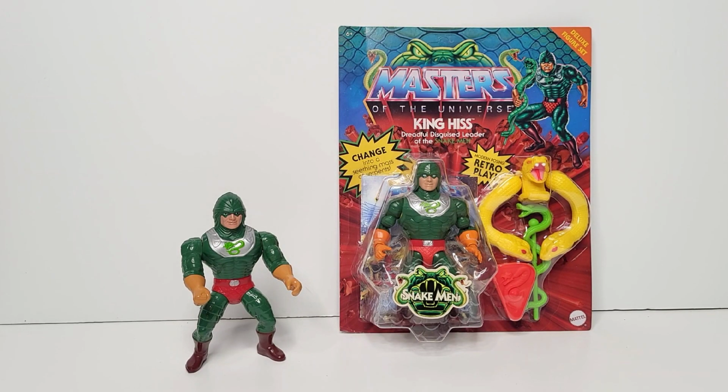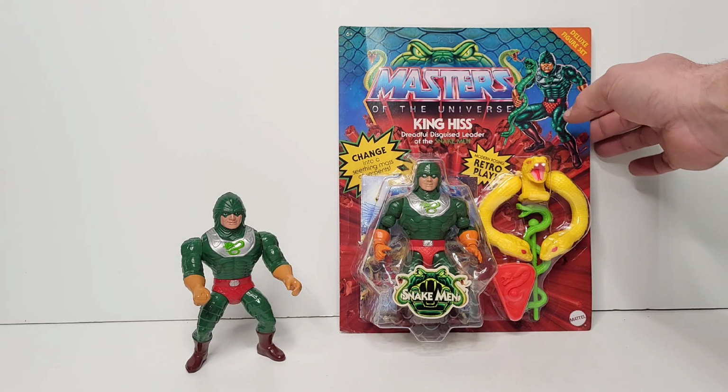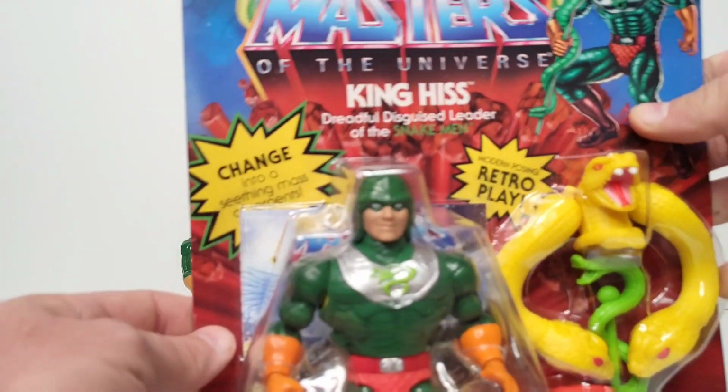I just got this Masters of the Universe Deluxe King Hiss, and I'm going to open it and review it and compare it to the original. So let's get started. I'm going to look at the packaging first.